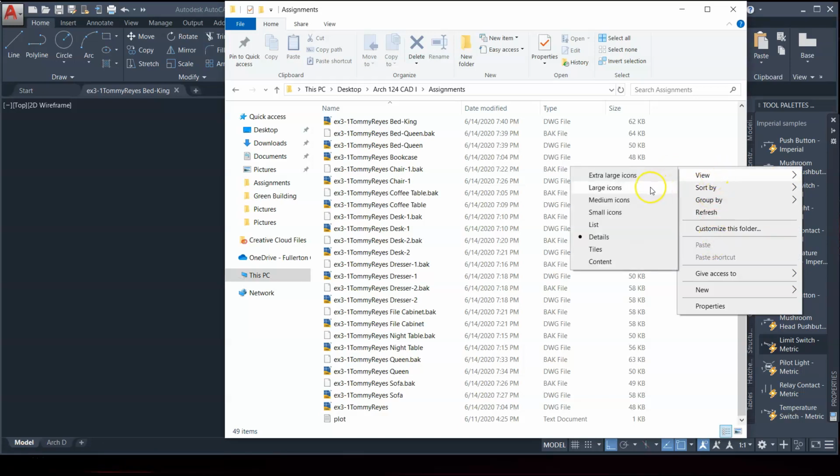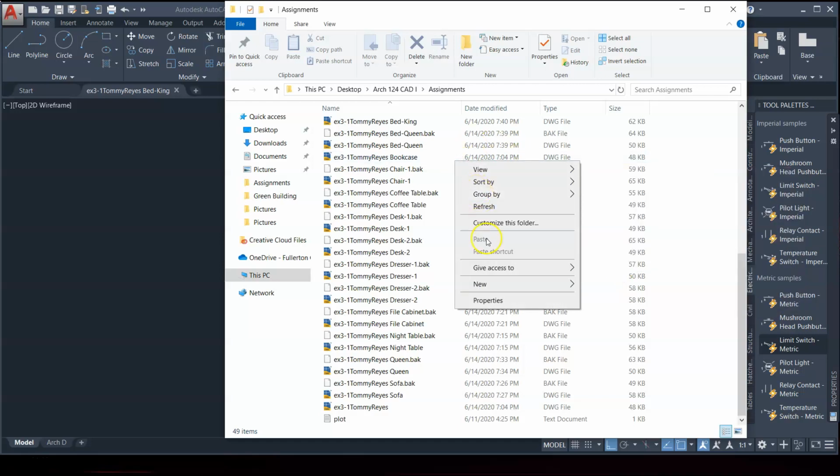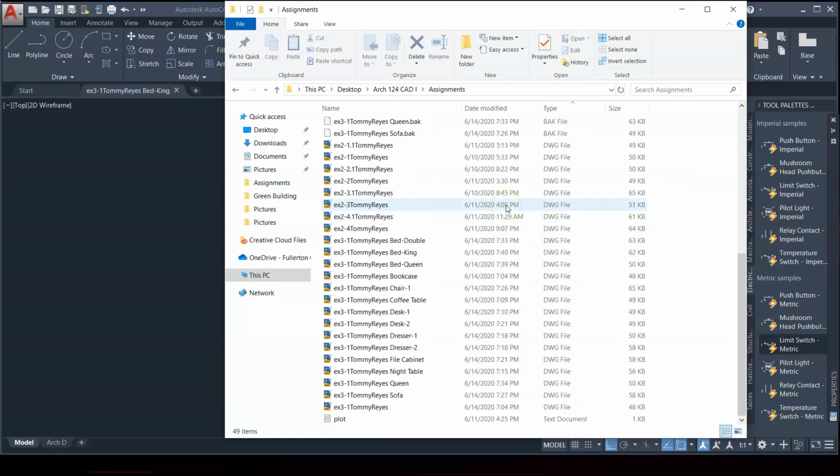And I want to view by, let's view or sort by type. Alright, this makes things easier. So we just did exercise 3-1. We did the sofa, queen, here's the king.